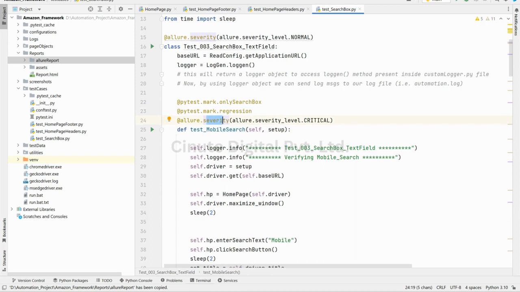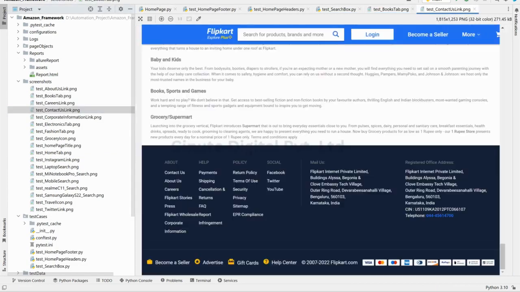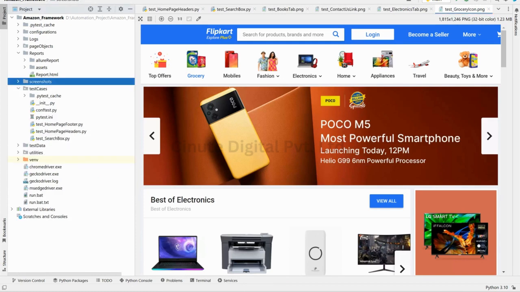Once we learn the basic structure, then you can enhance that basic structure. You can mention sanity, regression suite. Similarly, you can attach a report, you can attach a real-time screenshot. See, already I have a screenshot folder, so the screenshots of all the failed test cases are attached here. So that also you can use in real time. So this is what end-to-end testing actually is. This is the work you want to submit to the client, and then the client will surely appreciate it.